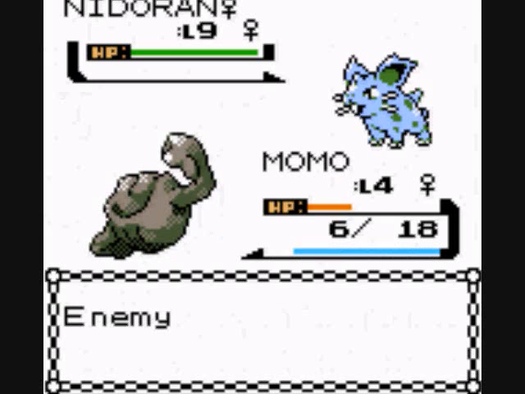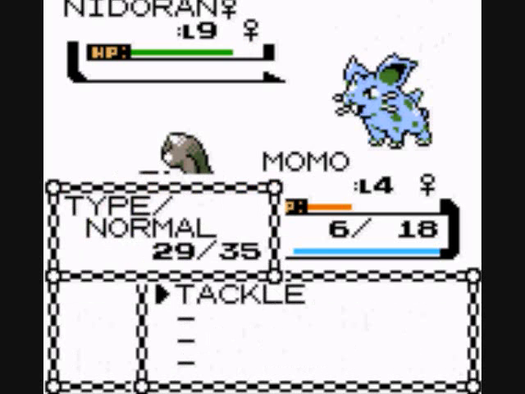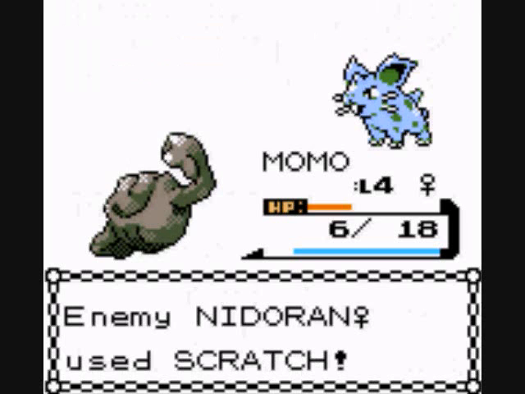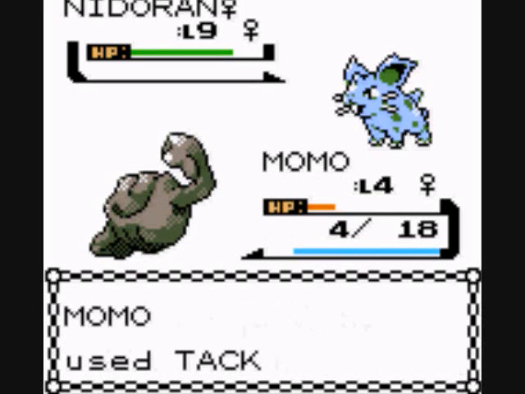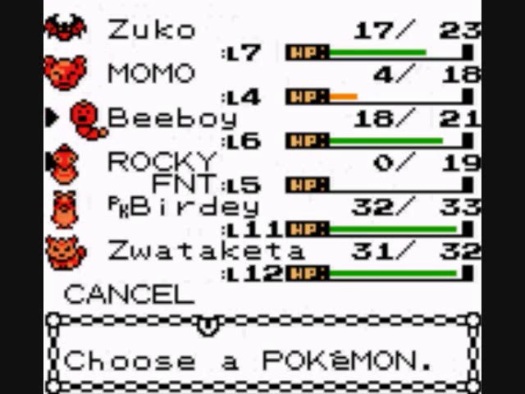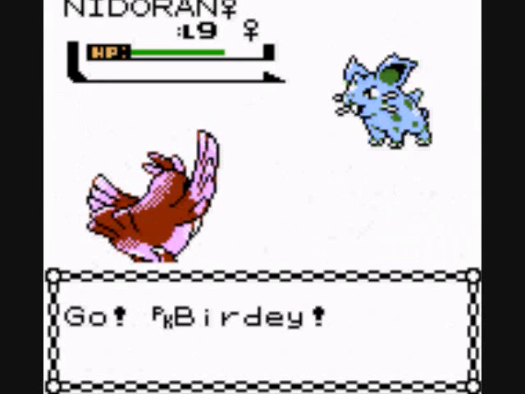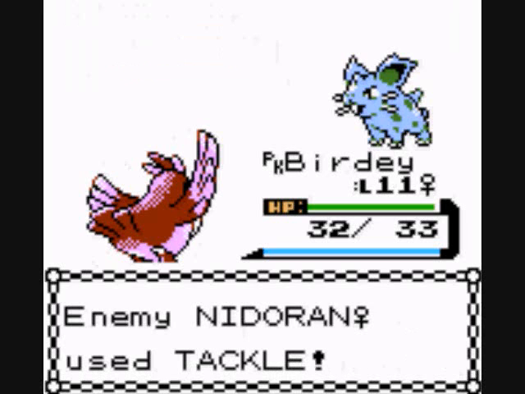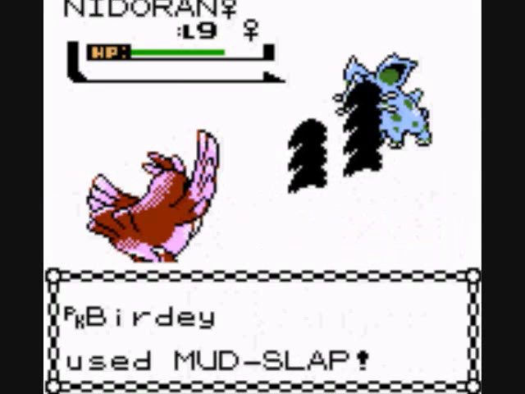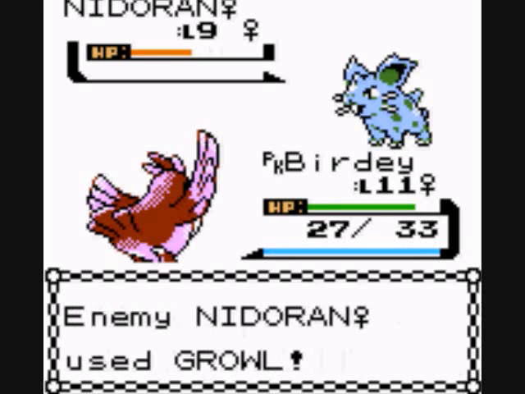Go, Momo! Hurt yourself, hurt yourself! Yeah! Hurt yourself! Aww! No! Whoa, whoa, okay. Okay, that was weak. Alright, let's bring out PK Freddy. Ouch! Mud slap. Super effective.